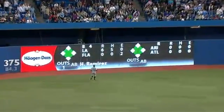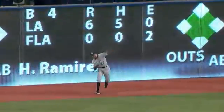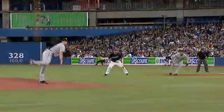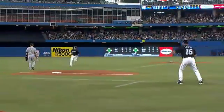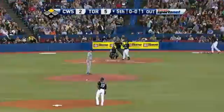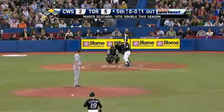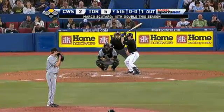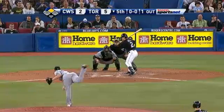Now Marco Scutaro taking pitches with confidence, driving pitches when he hits them with confidence. There's a double off the wall. Scott Podsednik fields it. Nick Leyva is giving him the windmill, saying, "Keep on coming, big boy." Corky Miller is looking at Charlie Relaford, that makes the umpire rotation to make the call at home plate, and Corky Miller thinks he's blocked him off. But you can see Charlie Relaford pointing down to the plate saying he got in. His foot is in there. Double and an RBI for Scutaro.